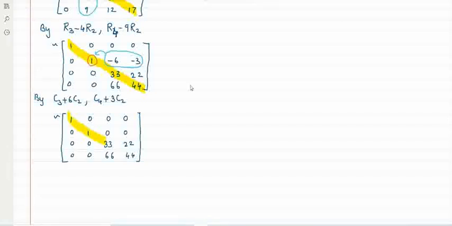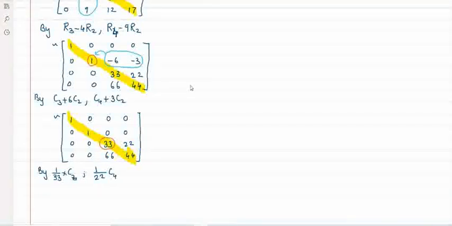Now the same thing you have to continue. After getting the elements below A22 and to the right of A22 as 0, come to this and try to reduce this element to 1. If you notice the entries in the column, here I will perform two operations: 1 upon 33 multiplied by C2, any non-zero scalar. In the same manner, again I will multiply C3 and C4. Simultaneously I will perform one more also, because these are also multiples.